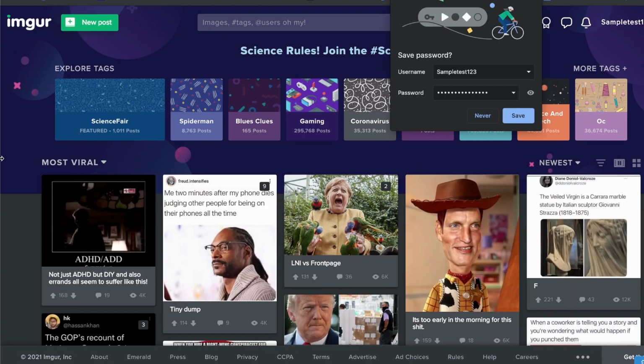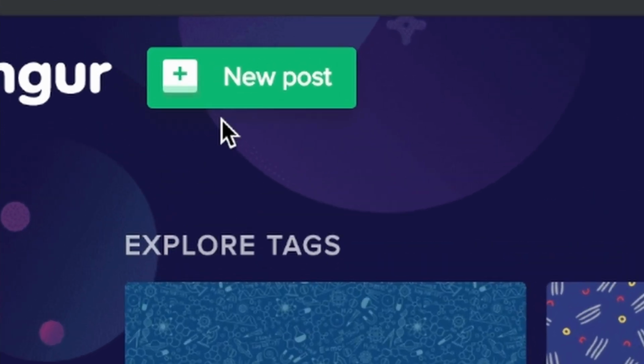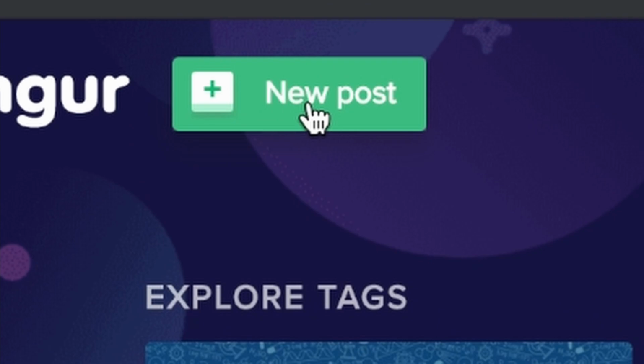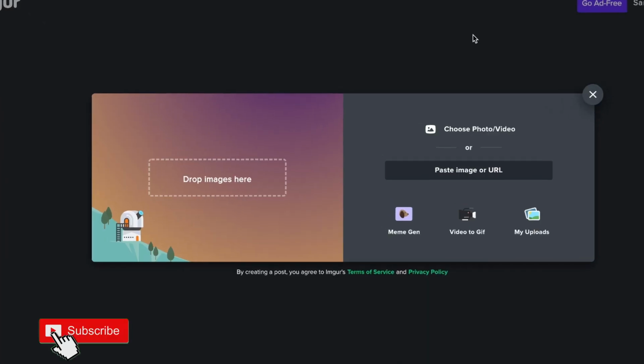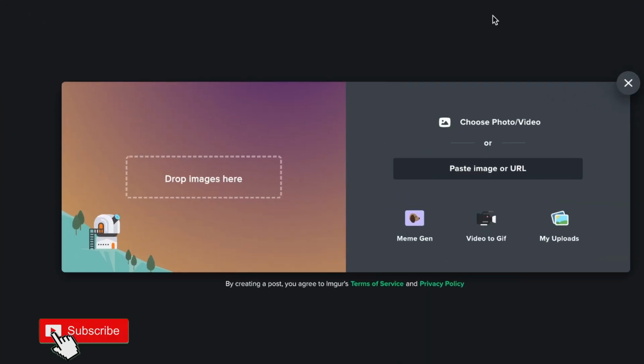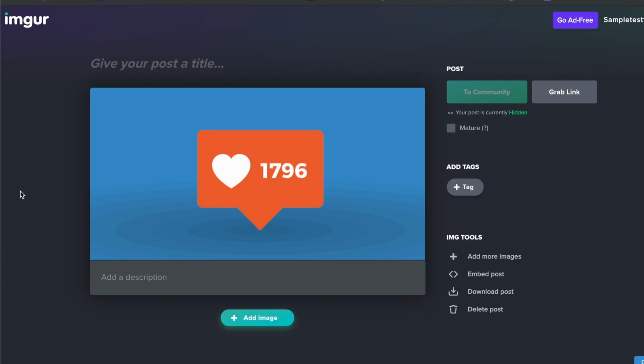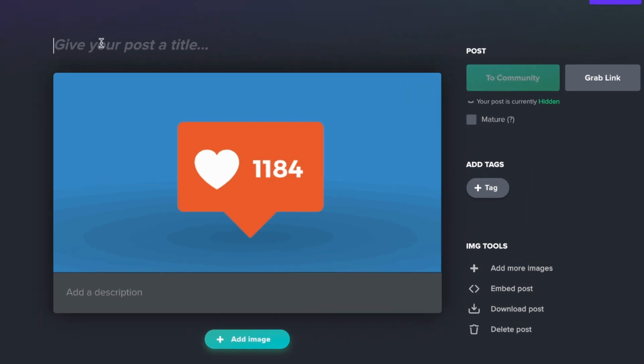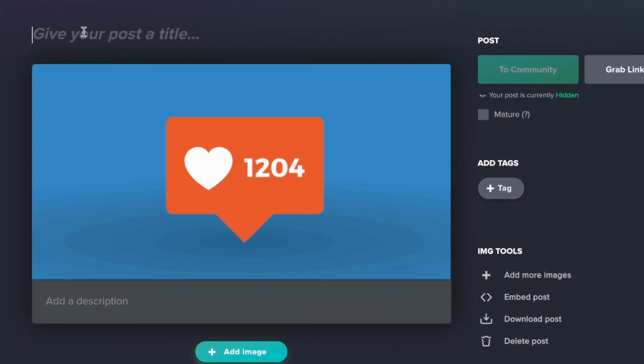So now we've signed in, we're going to head to the final step of this strategy. We're going to head up to the top left and press new post. So now we've got to this stage, we're then going to want to find the GIF that we searched for earlier and either drag it into here or then find it within your files. So that's now uploaded. From here, you'll then want to create an interesting headline. So this is then something that you want to bring in people to your link. So this then needs to be something that's going to grab someone's attention and then click on your profile.